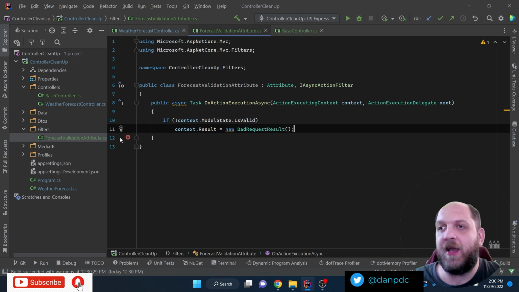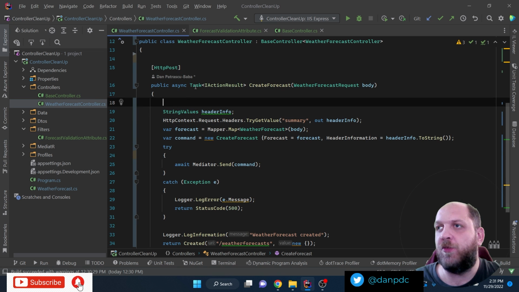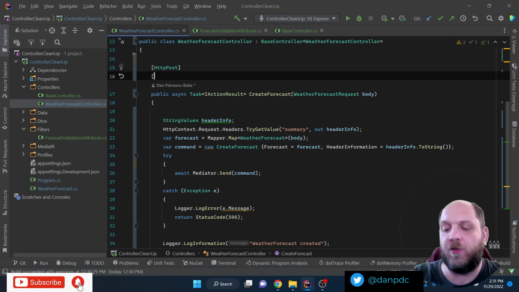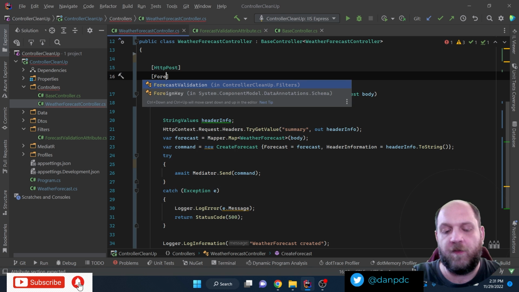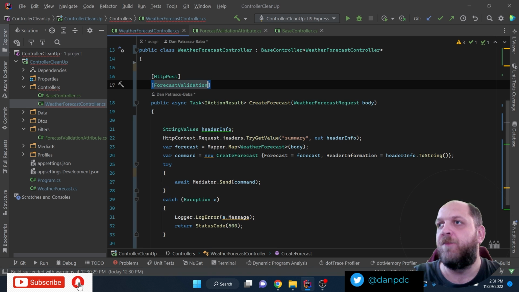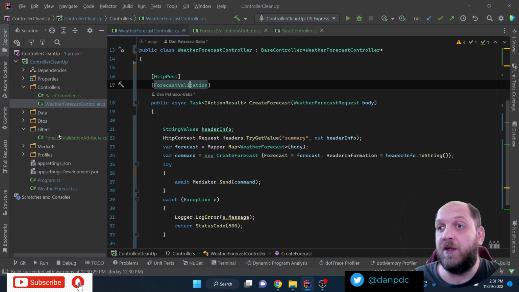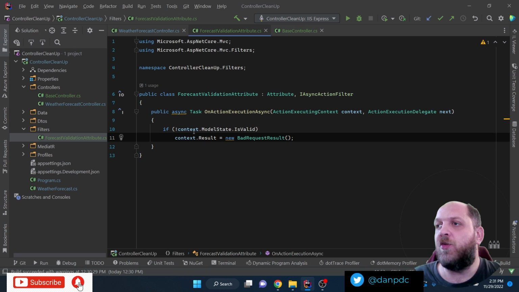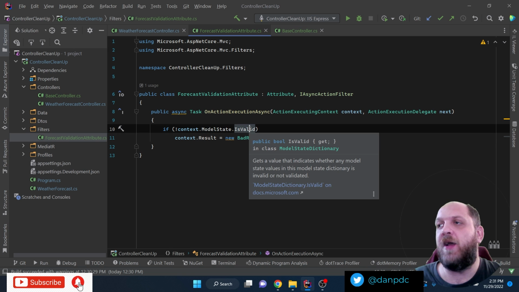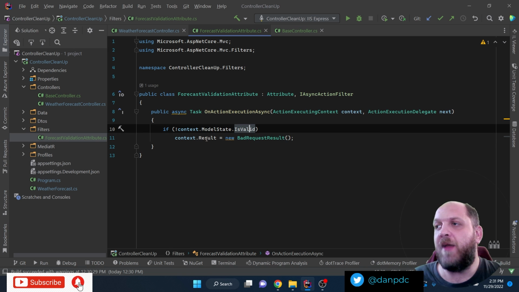Now, the way that we actually use it is we can go back to the controller and we can simply decorate the controller action with the forecast validation. And that's it. Right now, when we make a request, since we have decorated this controller action with this filter, it means that it will automatically go and execute our code. So it will check the model state. If the model state is not valid, then we will already create a result of type bad request and we will return that.